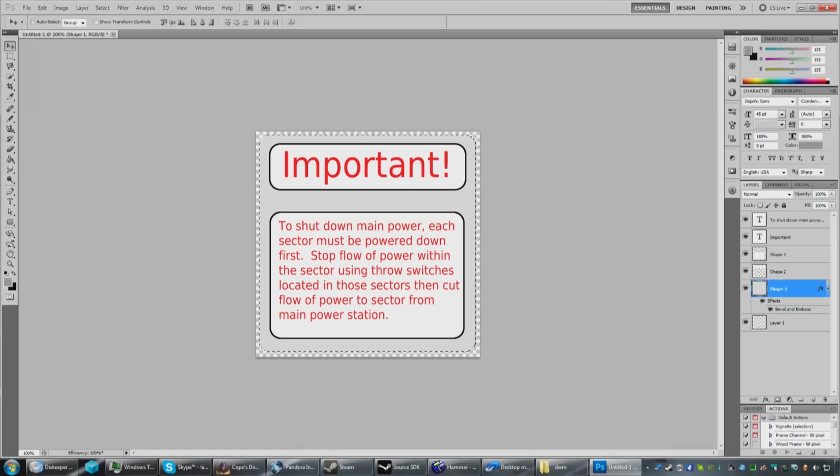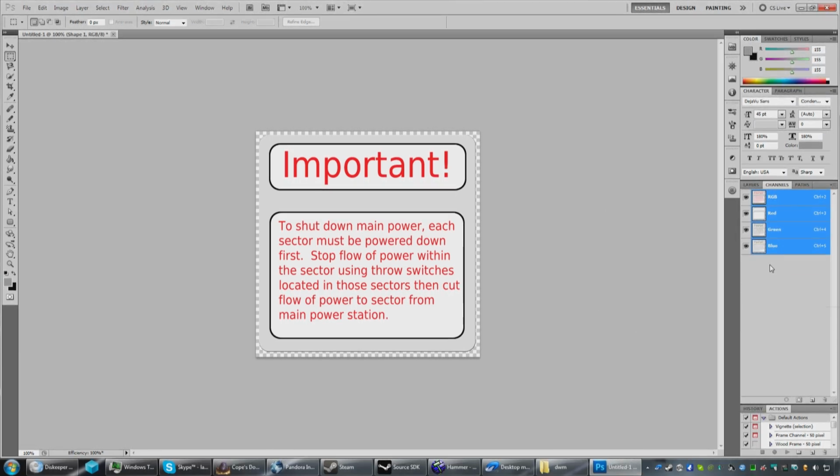So, what we'll do now is we have to create a mask for the transparency for source, for it to be able to determine what's supposed to be transparent and what's not. So we need to add the alpha channel.